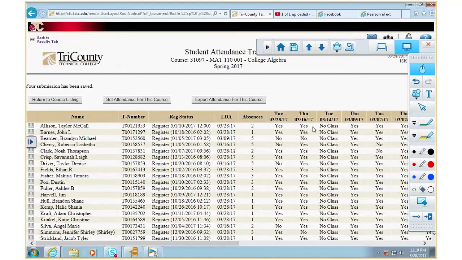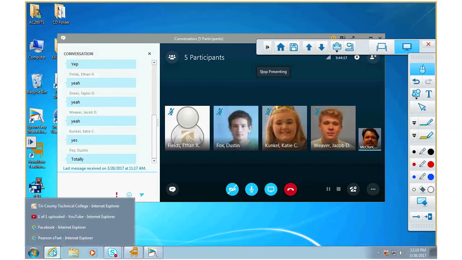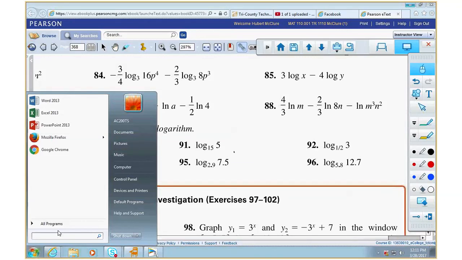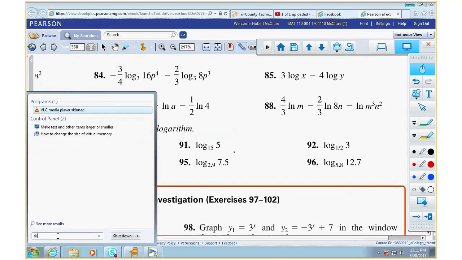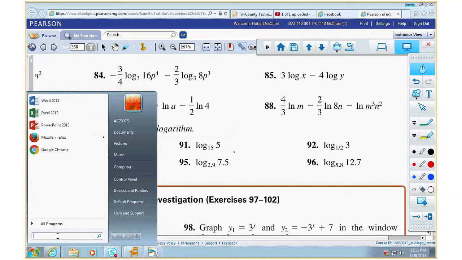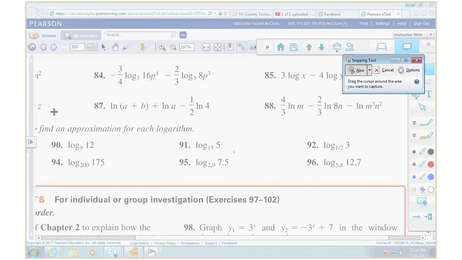All right, let's get back to what we were doing. Okay, that one right there. I'm gonna just right quick. I'm not gonna write all that out. Snip. Can't even think how to spell it. Let's see.